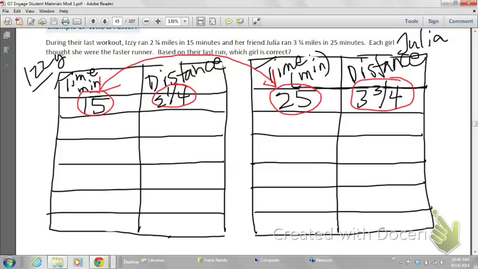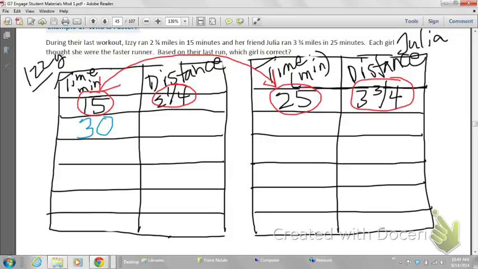So what I'm going to do is use these increments. And again, this is all about the constant. It's all assuming a constant, because we are making a big assumption. People do not necessarily run consistently the same speed when they run a race. Some do try to pace themselves well, but there's always that sprint at the end, or somewhere in the middle, or maybe even at the beginning. But anyway, we're going to assume a constant rate. We don't even need to actually figure out this rate right now.